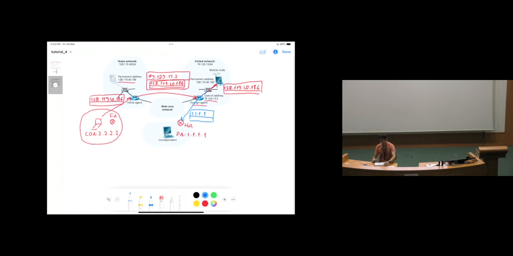And this home agent, once this correspondent moved into the new location, registered the new COA. So anything it has, it will tunnel to the foreign agent. So we have the earlier datagram, and this is encapsulated in another datagram with the destination address of 2222.